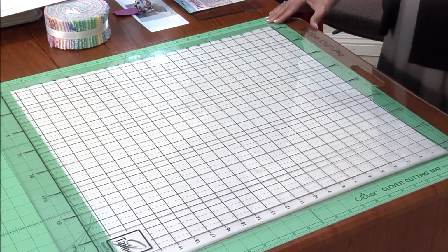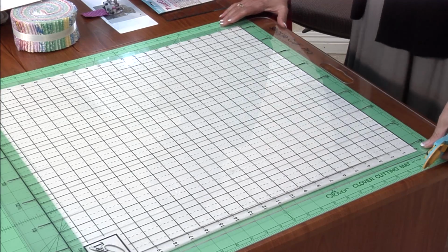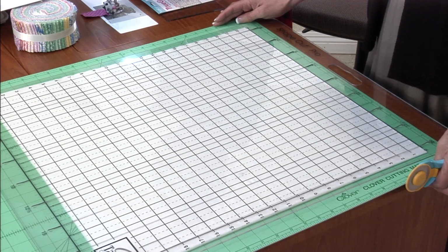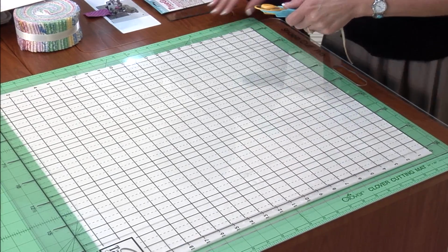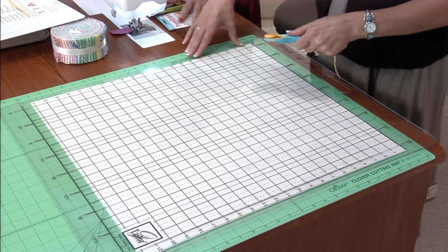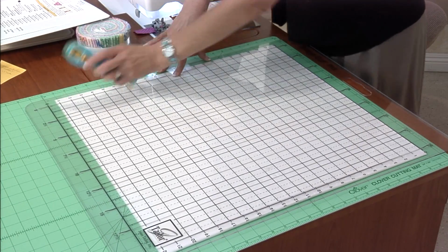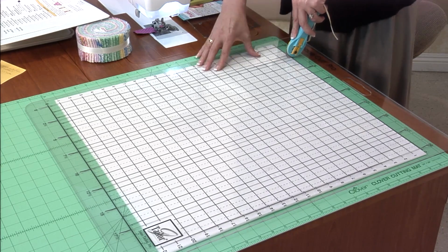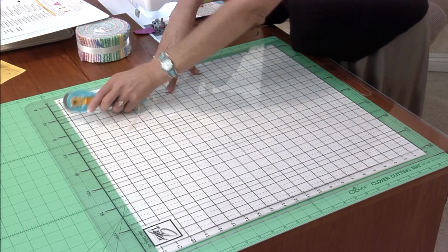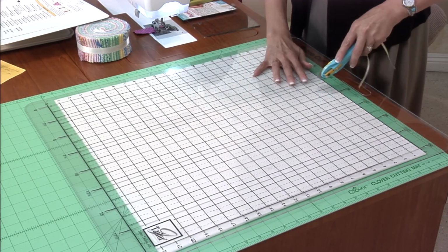In comes the Shape Cut Pro. Now this particular one cuts only 2.5-inch strips. So I think they designed it just in case you wanted to do jelly rolls, right? I'm left-handed. Okay, so she's going to trim off the selvage edge, straighten it. And now she's putting her cutter in at 2.5. Ta-da!